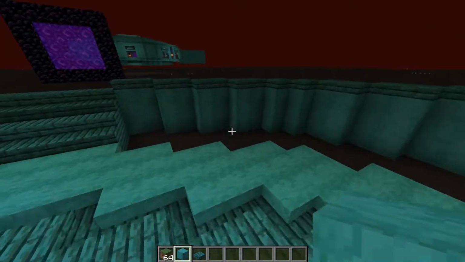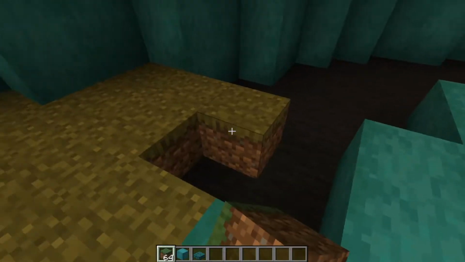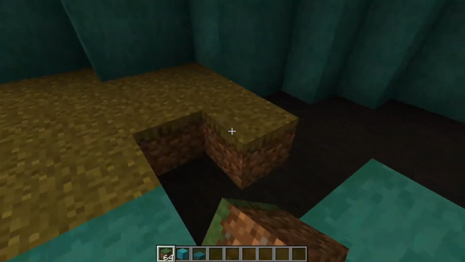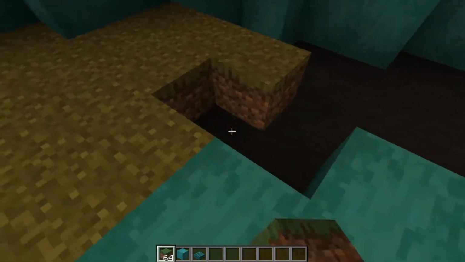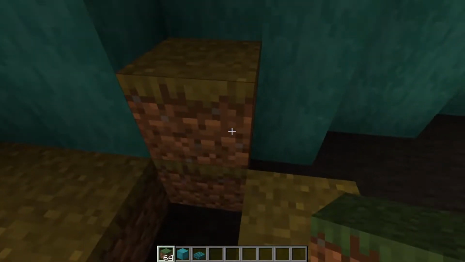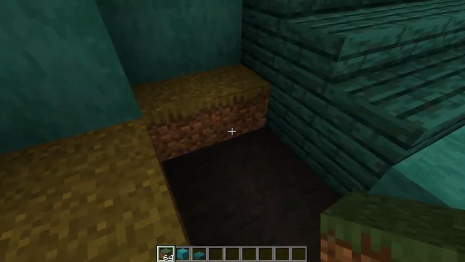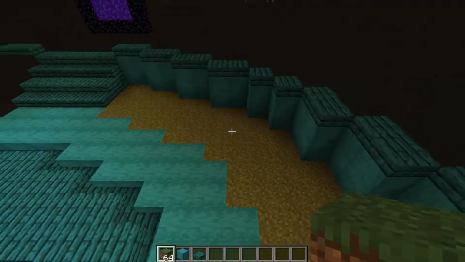As you can see, this creates a nice wall, and then you can just fill in this section with grass. As you can see, it's a bit of an annoying colour to deal with because it's all brown, marshy, sort of very burnt and nethery, and it's not a very nice colour of grass. So I would suggest using double tall flowers just to disguise it a little bit.